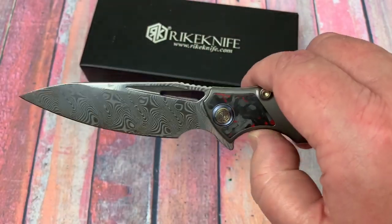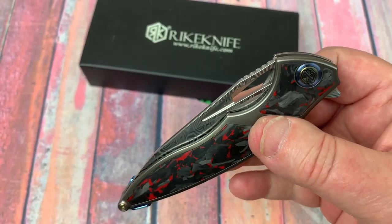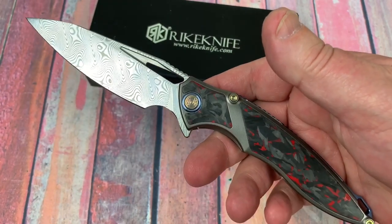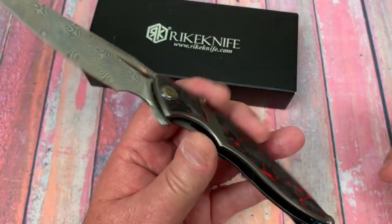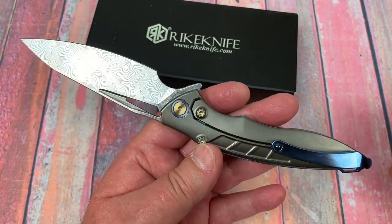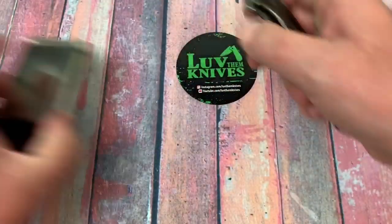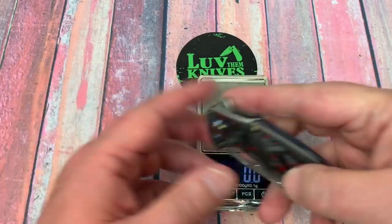The carbon steels, the mystery Damascus, high carbon, corrosive stuff don't thrill me, but this really does. I like this. It's handsome, and it's a good situation here because this is an elegant looking knife, and Rike is known for making elegant looking knives. Now let's throw this on the scale while we're just chattering away. But don't you think? I mean, I do.